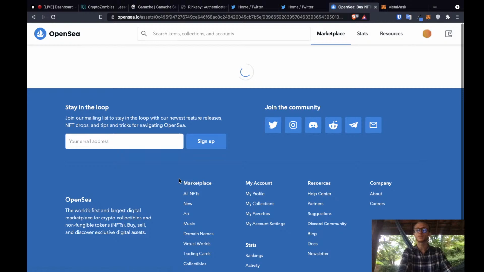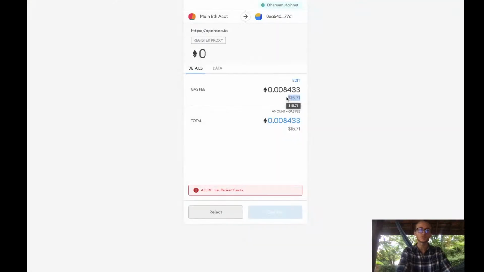I now need to approve the transaction using MetaMask, which is going to open up my MetaMask and then prompt me to post the transaction onto the Ethereum mainnet. We can see that the gas fee for me to publish the transaction is $15. On eBay, for example, if I wanted to list a new product, it wouldn't cost me anywhere near $15. Or if I wanted to post a new song onto Audius, it wouldn't cost me $15. But the gas fees right now are really high, and it's $15.